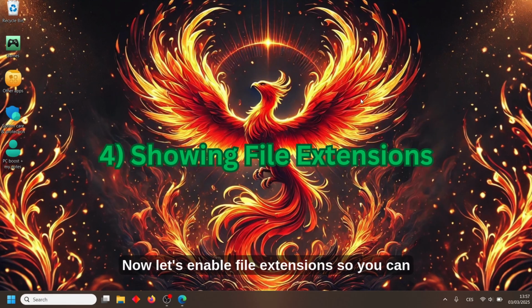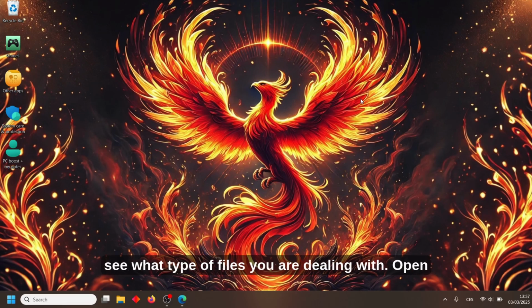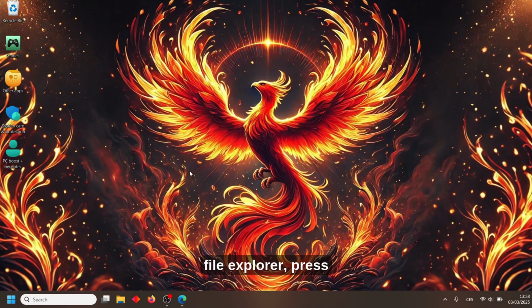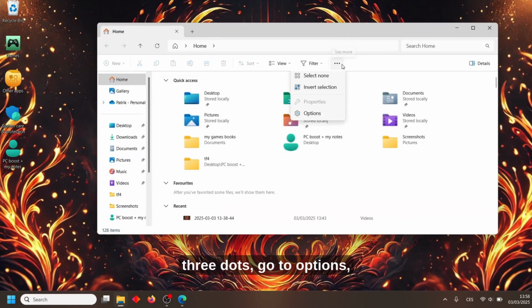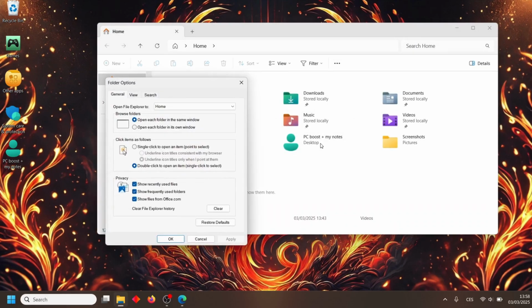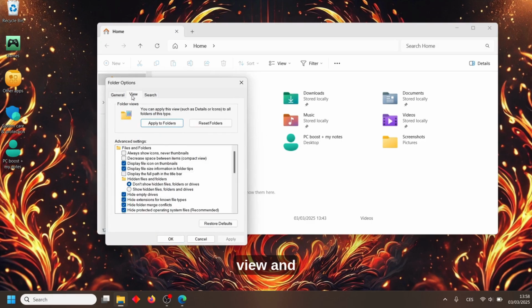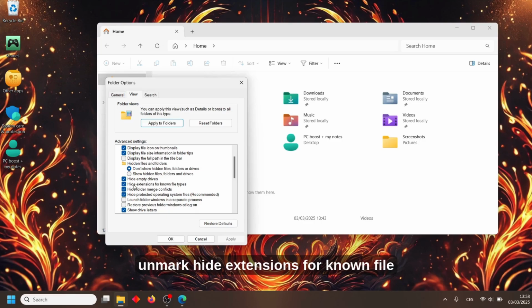Now let's enable file extensions so you can see what type of files you are dealing with. Open File Explorer, press the three dots, go to Options, View, and scroll down a little bit, and here unmark Hide extensions for known file types.